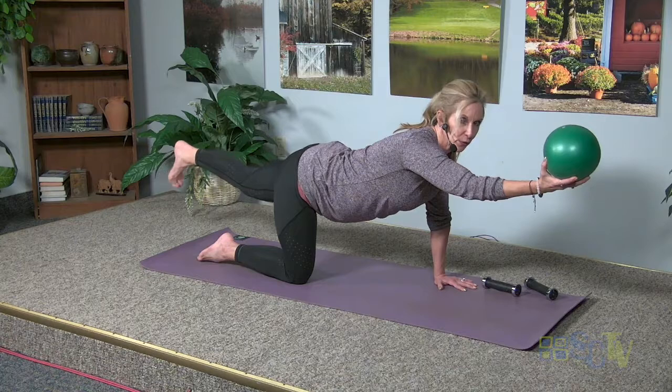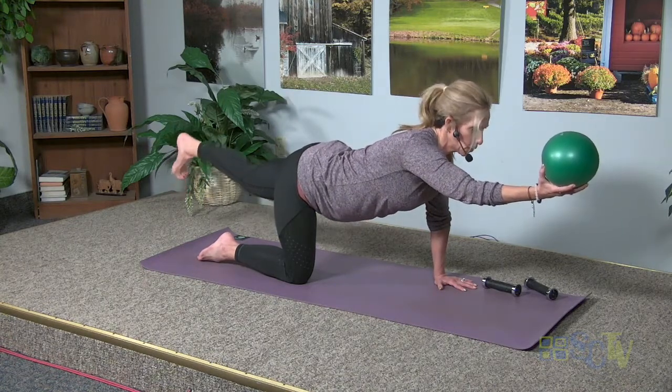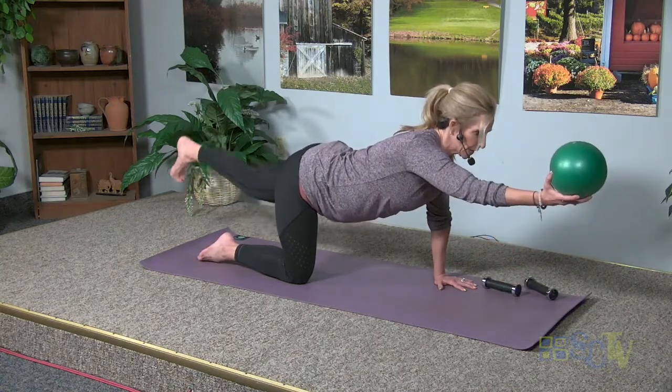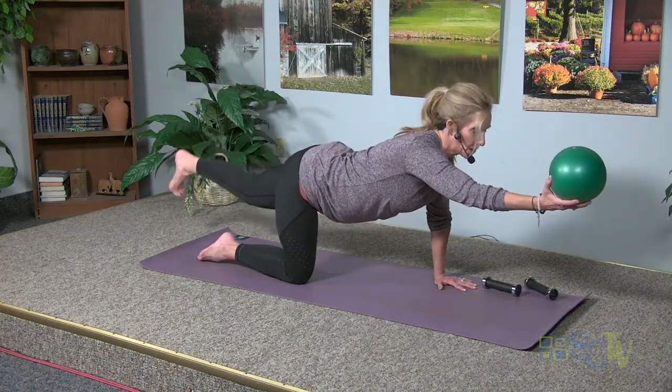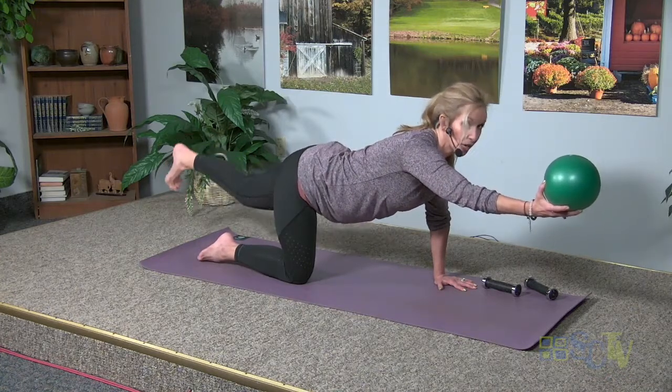Now what I like to do is flex that extended leg through the foot and pulse up. If you need to put the ball down for balance, just turn it over. Keep pulsing for 10, 9, great job. Belly's pulled in. 5, 4, 3, 2.